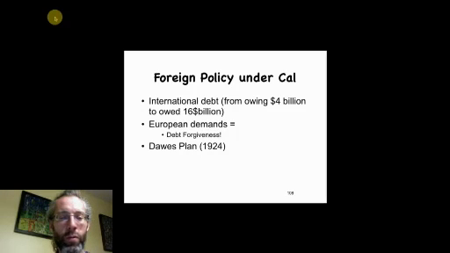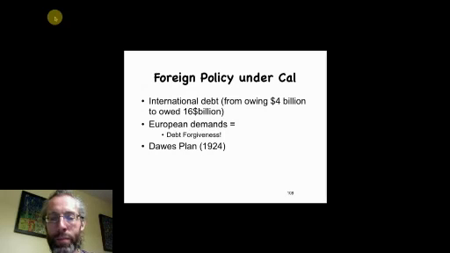The Dawes Plan was what we came up with in 1924, where we rescheduled the German reparations. Remember from the Versailles Treaty, Germany was paying all this money to Europe, and then Europe would take that money and give it to us, and then we would sort of give it back in loans to Germany. And we created this little cycle of money known as the Dawes Plan.